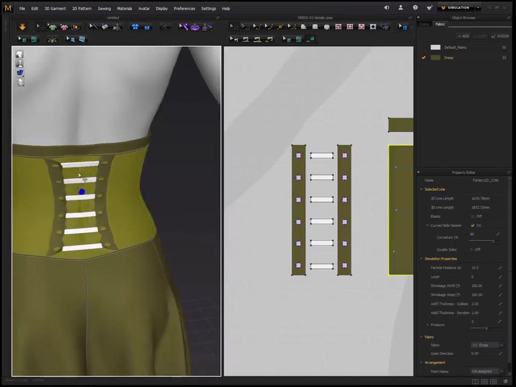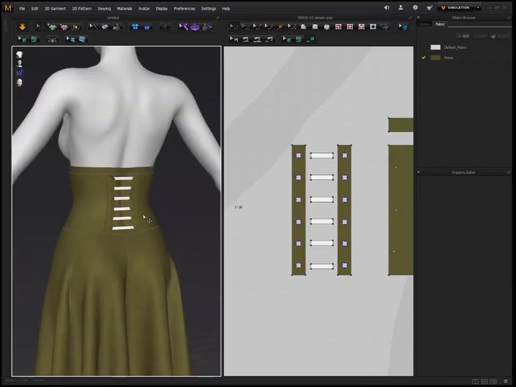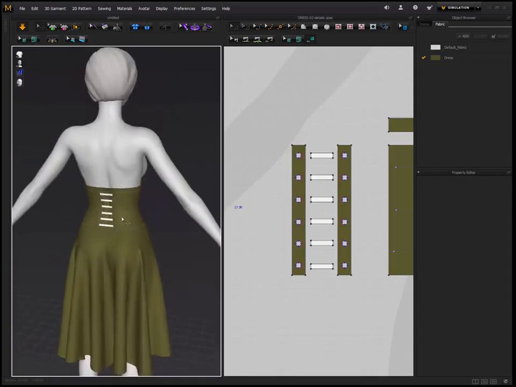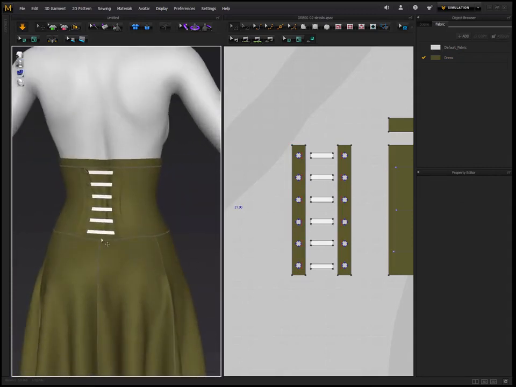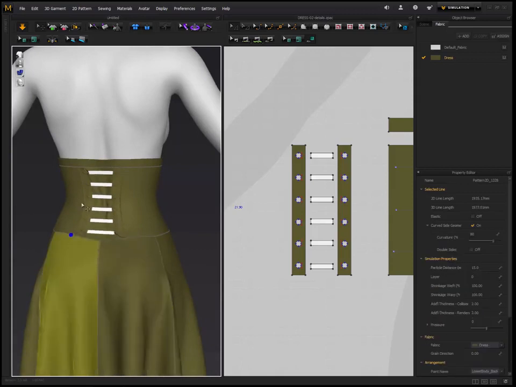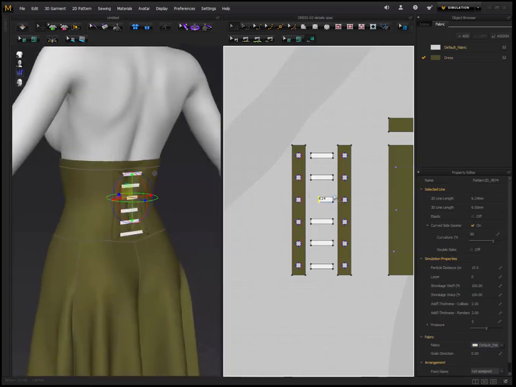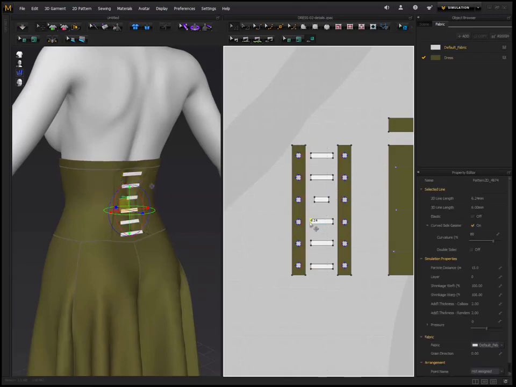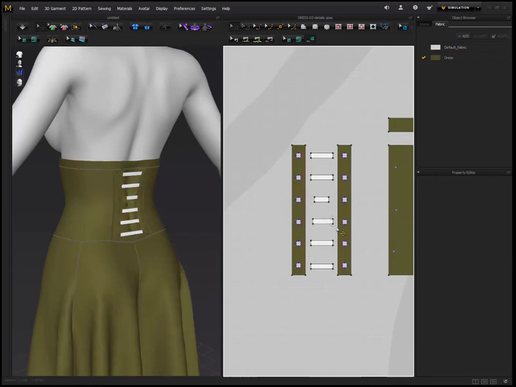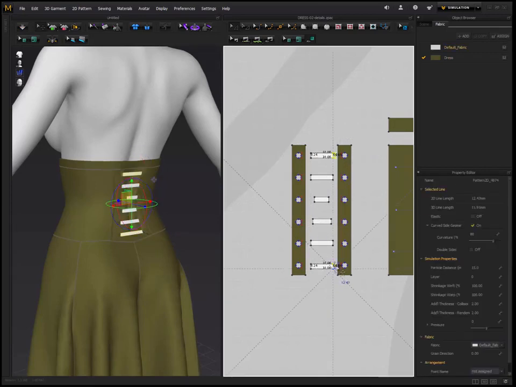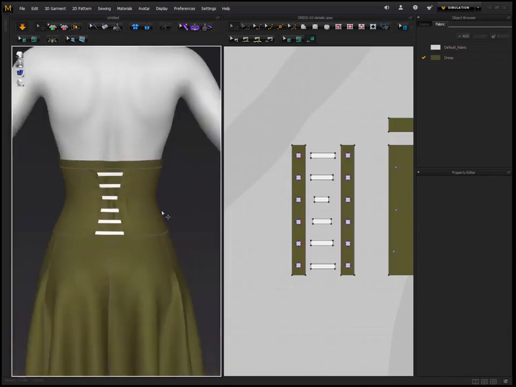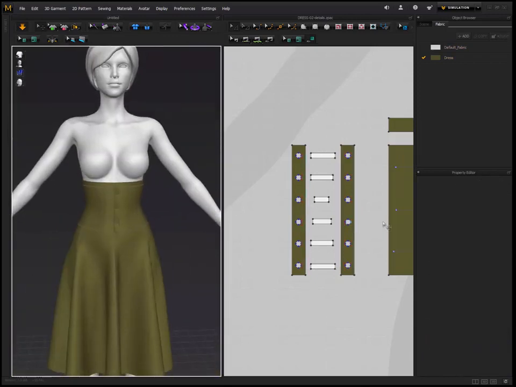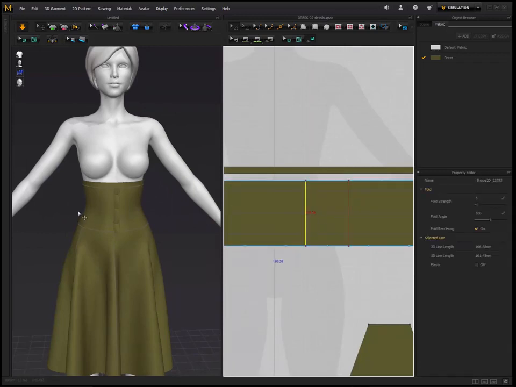So basically I want to pull it in tighter just because I want this to get the folds in here. So that's how I would do the corset right there, so it gets it pulled in. It's pulling pretty tight. Make some of the other ones, the middle ones, a little bit short if you'd like, just like a corset would be. They would be tighter in the middle, looser at the top. So that's what I would do for the corset. These internal lines, you could turn them off, turn them on, depending how you want it to look.